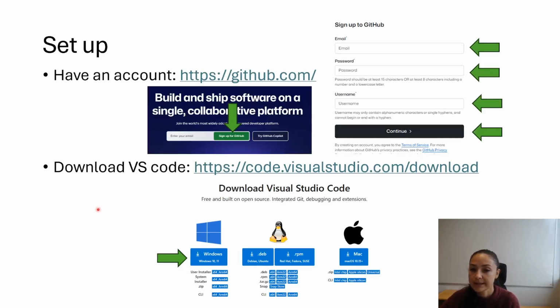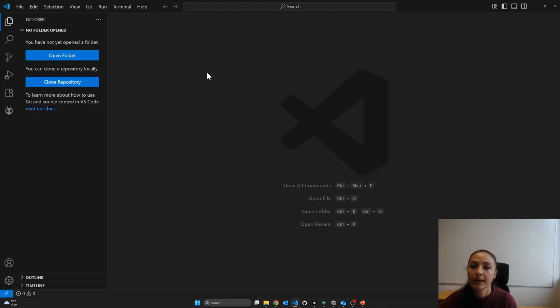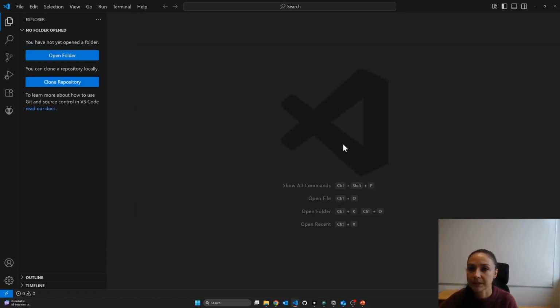Also, as I said, for this video I would like to focus on using Git in Visual Studio Code. I assume many of you already have Visual Studio Code. If not, please install Visual Studio Code on your PC. Since I have my own GitHub account and I have my Visual Studio Code, I don't need to do any of these. I will just open Visual Studio Code. If you have a folder open on the left, it's not important. You can just close the folder or go to File and New Window. You will have an empty Visual Studio Code window in front of you.